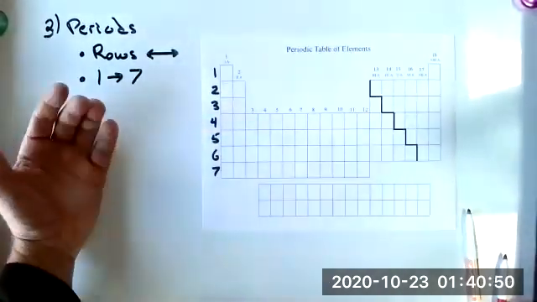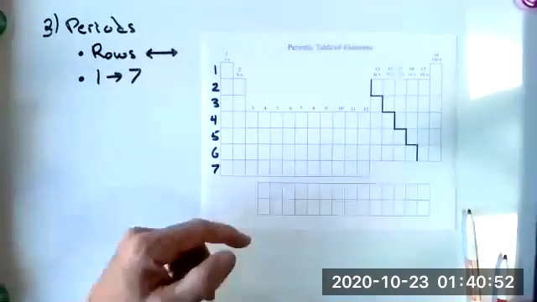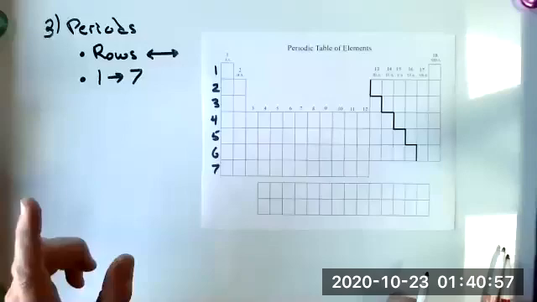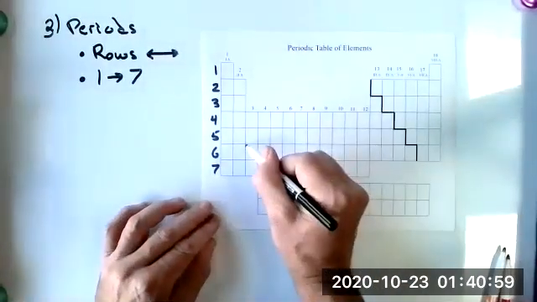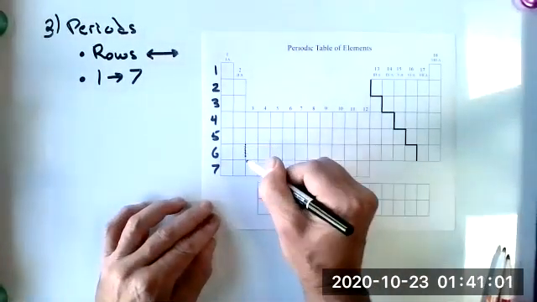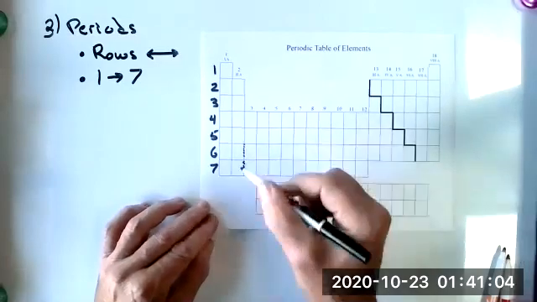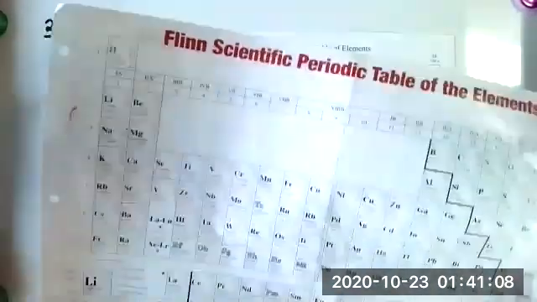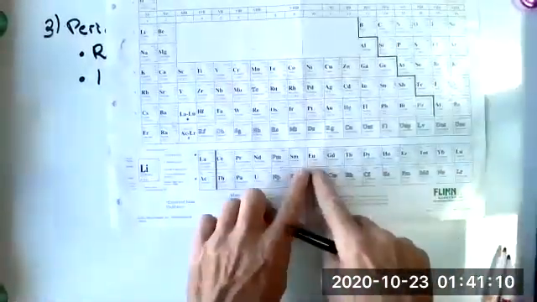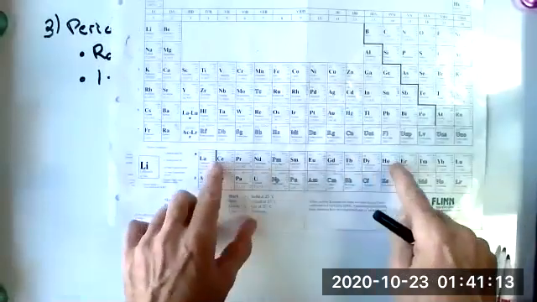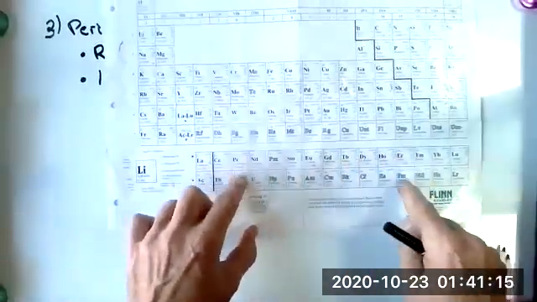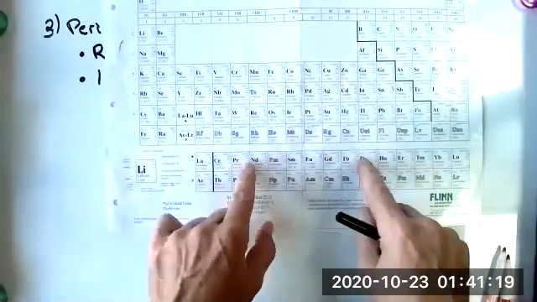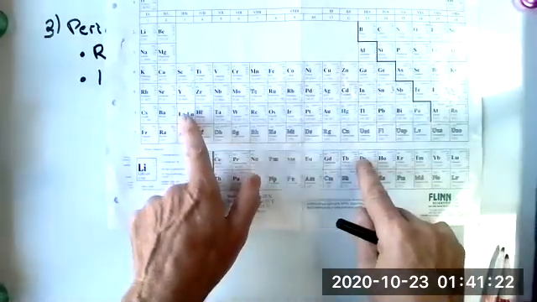And you're smart. You probably thought 8 and 9. Yeah, well, I would agree with you. But there's a break in this table. And the break is right here. And I bet you have sat in a science class and stared at this table and always wondered, why? Why did they do this? What's going on with this bottom piece? Well, this bottom piece, I hate to tell you, actually fits right here.